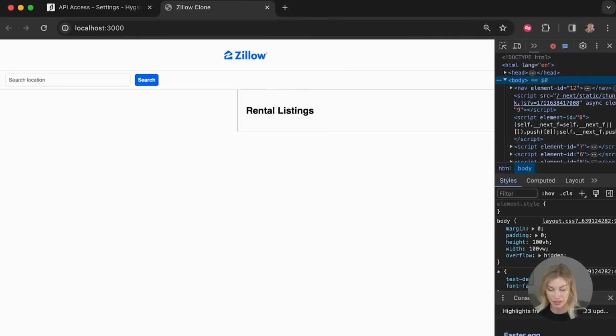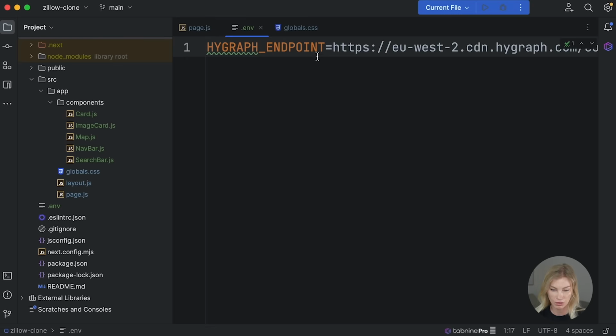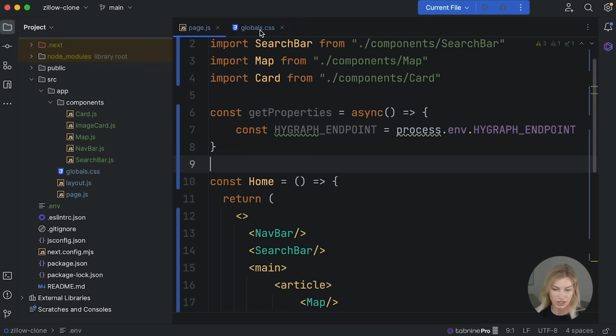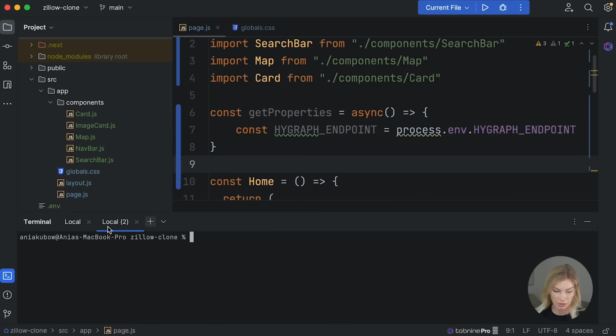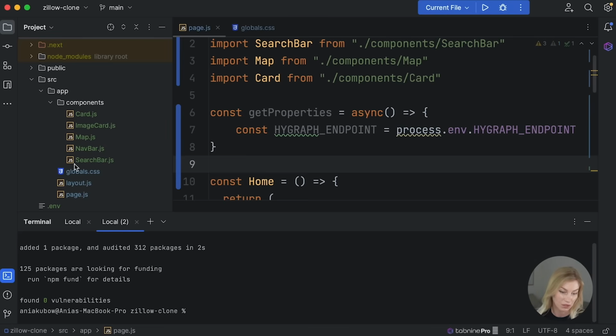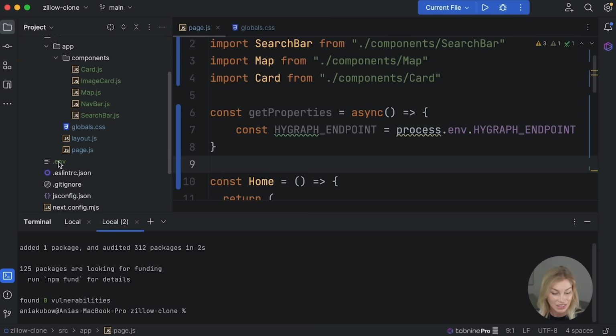So let's go back here now and let's go back to WebStorm. So we've got that here. We of course need to be able to read anything from the .env file. In order to do that, let's just get up our terminal. I'm just going to make another tab and I'm going to do npm i dotenv, which is a package essentially, which will allow us to read anything from the env file. Okay, so that has now been installed.